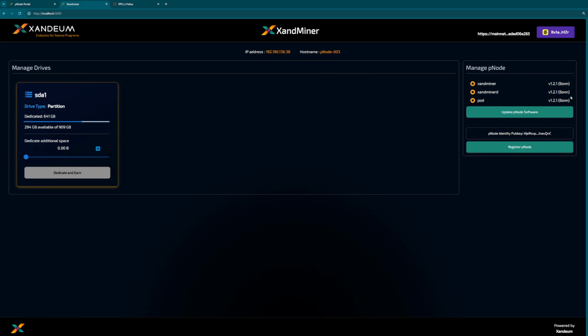You should see your versions are up to date here. We aren't using the update software via this interface. I should just get that disabled, but it's not. Notice your pub key is here and a register pNode button here that has changed from its previous use. Now it is going to take you to the owners page where you have to do the registering there.